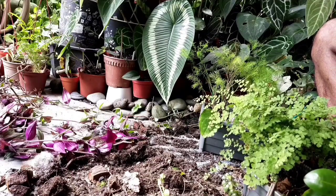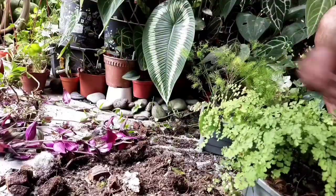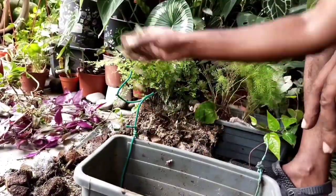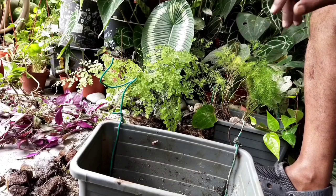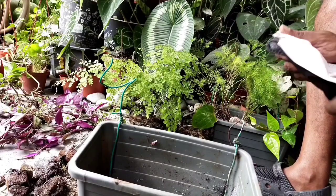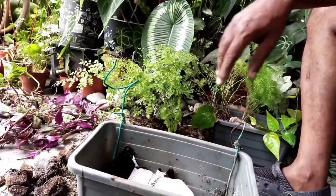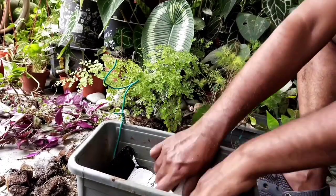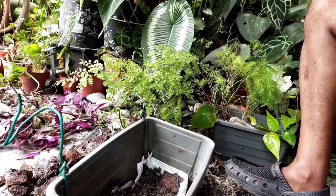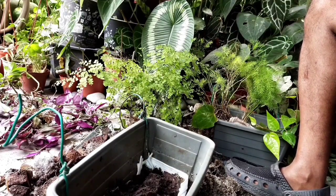Just resetting and placing them accordingly, just to know exactly what you want to grow and how you want to grow, makes a lot of difference. That was once an experience that I had, when I just took down everything and unpotted everything, and I suddenly panicked and didn't know exactly what I was doing. It was quite heartbreaking, because I really made a mess with unpotting and wasn't able to put them back in order. So what I can say is take small bites, one small step at a time.